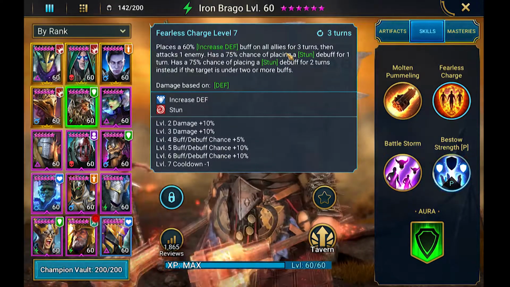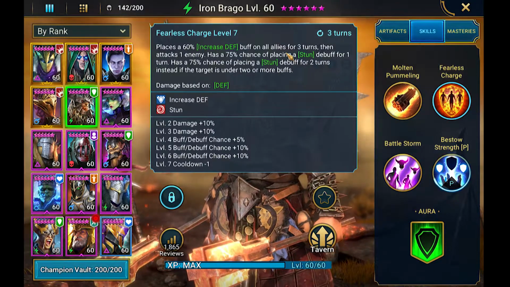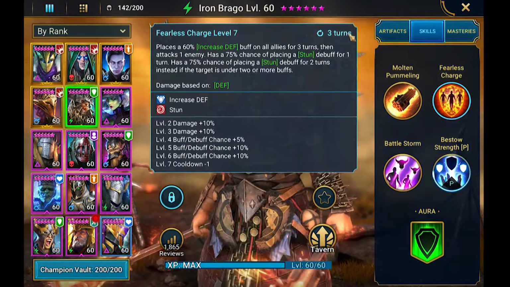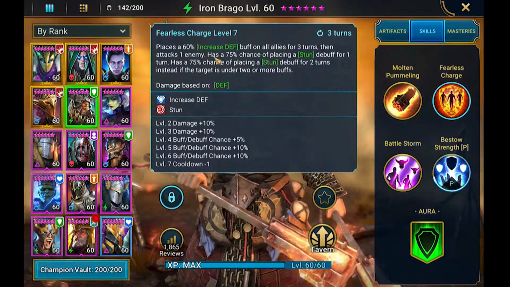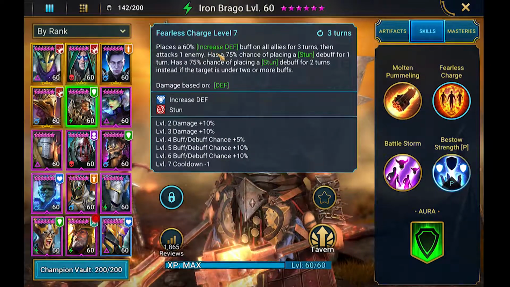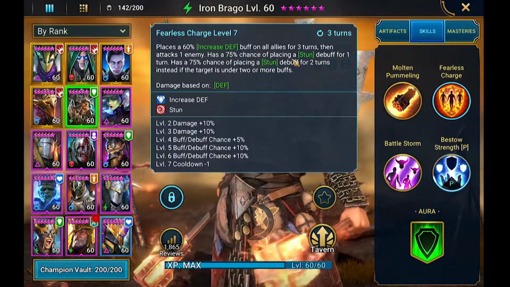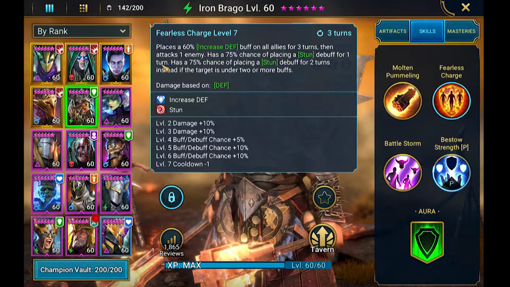So once he increases his defense, he's on all allies for 3 turns, which is insane, on a 3-turn cooldown, which means this is always up there if you book him out. Has a 100% chance when you book him of placing a stun debuff for 1 turn.